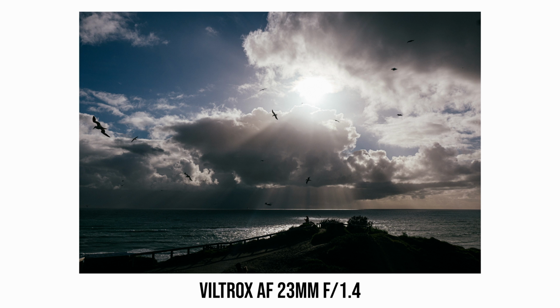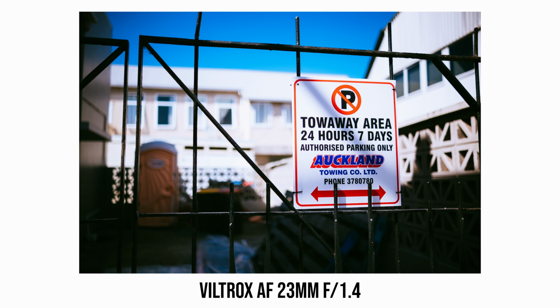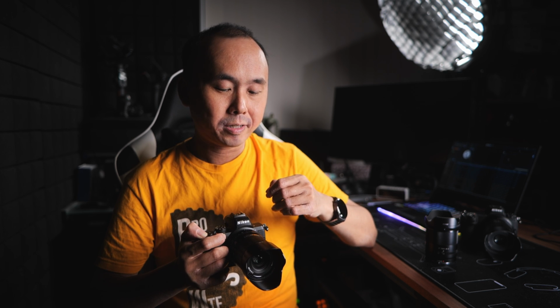So I think if you don't already have and are not really planning to get a full frame Nikon Z camera in the near future, I would go with the Viltrox 23mm f1.4 lens, as you can have a slightly smaller camera setup and it is just a little bit better value for money. However, if you are likely to get a full frame Z camera in the foreseeable future, then get the 24mm f1.8 lens, which is a good way for you to future-proof yourself.